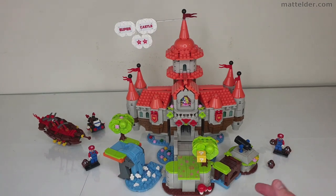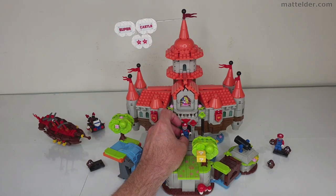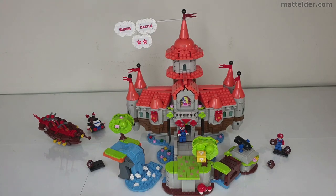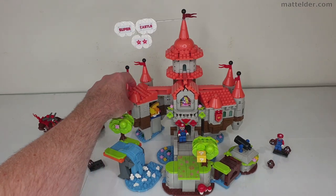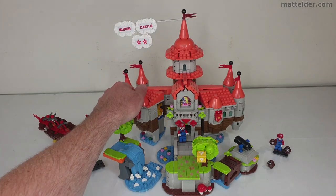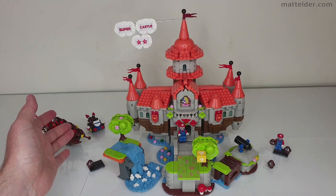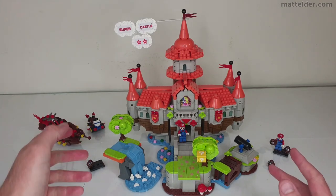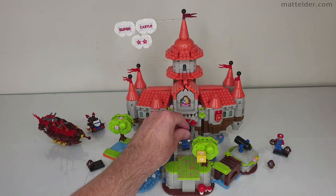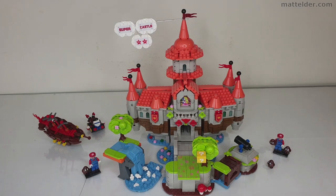In terms of playability, there is some scope for playing with the characters and different vehicles. The main concern is that the scale for the minifigures is a little off — he's taller than the archway door. It's not like a dollhouse with an empty back. The parts do open slightly but are more for housing little mini vignettes. I certainly wouldn't rule out playability aspects, but it's just not well set up for that. Even little things like not being able to sit the minifigure in the go-kart do limit what you can do, but there are enough spaces to move characters around and create different scenarios.